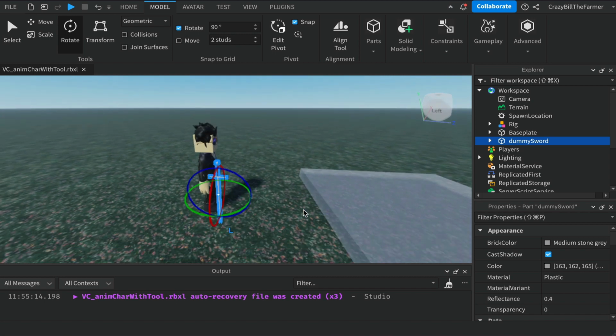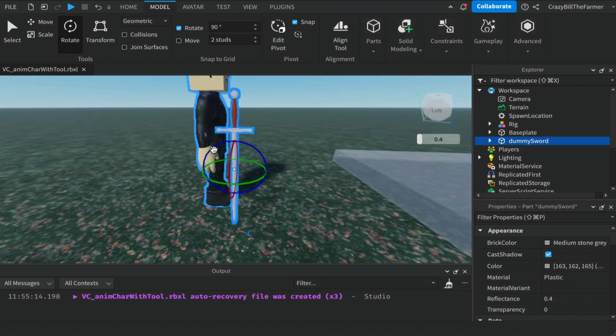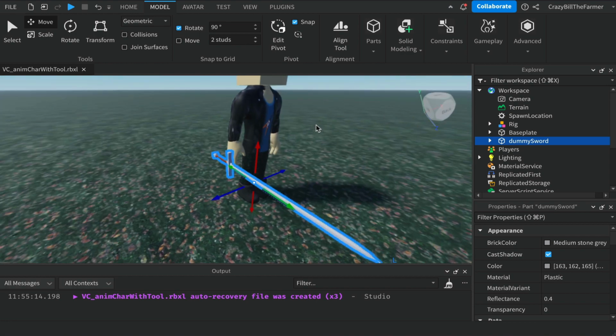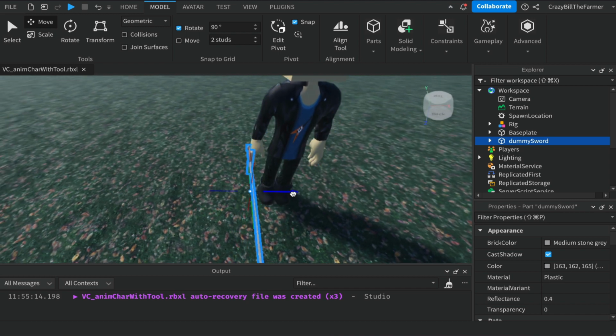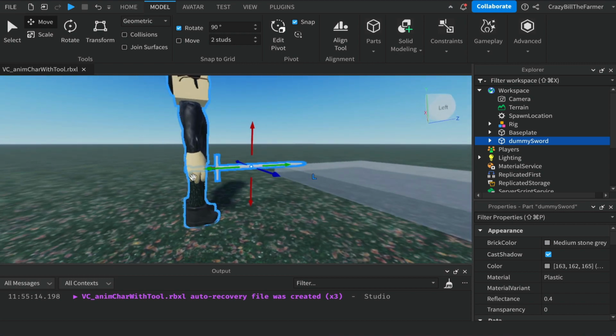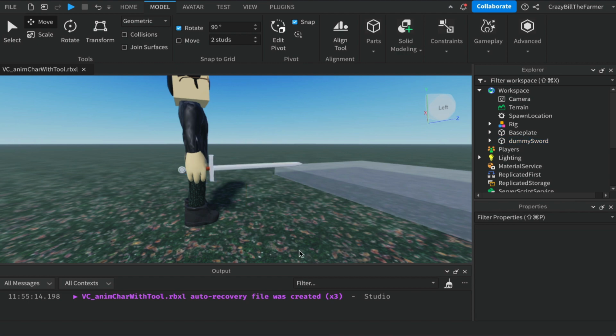And if we now move down, or I zoom in here, we want to then rotate it close to around this way like this, so that it's in line with his hand, and come up to our move tool. Now in this case, we don't want to move studs just at the moment. We'd want to move this up so that we can get it inside of his hand how he would normally hold it. So you'll need to rotate around this way and then move the sword over and into his hand, and just have a look and see if you can get it positioned just between his thumb and fingers, so that the end of the sword comes out at the bottom of his hand slightly like this. So it should look like that.